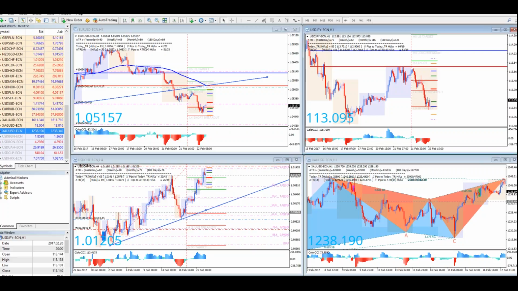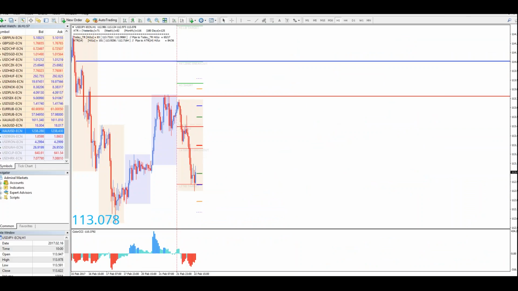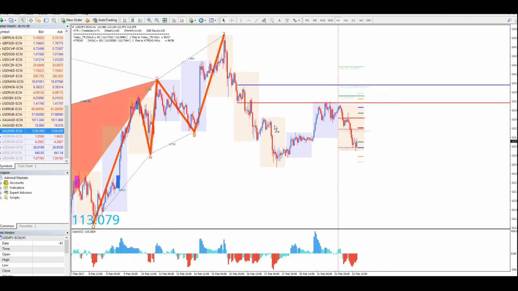Dollar yen, can we try? What would you like to do, Derek, with dollar yen? This is dollar yen. Okay, now tell me, what would you like to do? Because now we need to see a reversal pattern here. You see, I don't see a confirmation of a reversal pattern here. It is at support, but you see 83 versus 101. So this is the top, the bottom of the indicator.